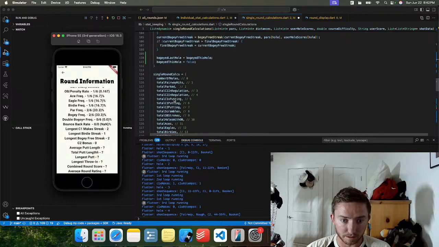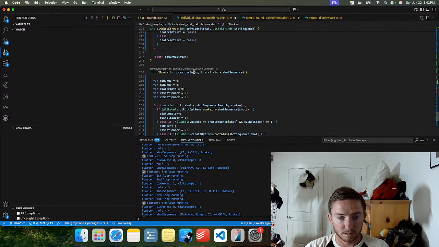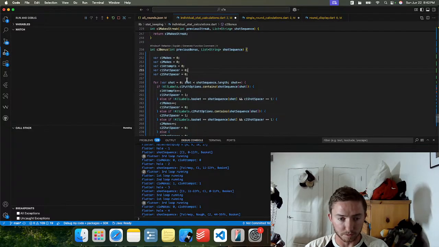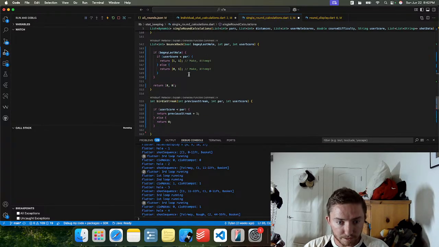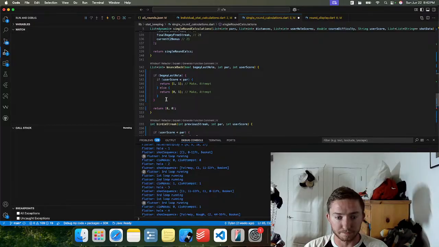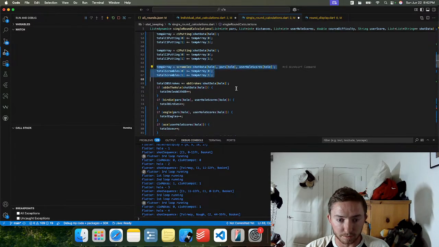Same thing with C2 bonus, right? Is returning the previous bonus, the new bonus, yeah. So this works, this one does not. Bounce back is also returning this same thing. So it needs to match how these are being calculated.